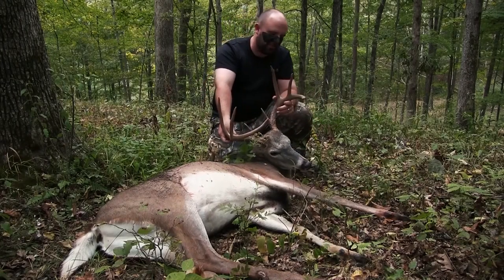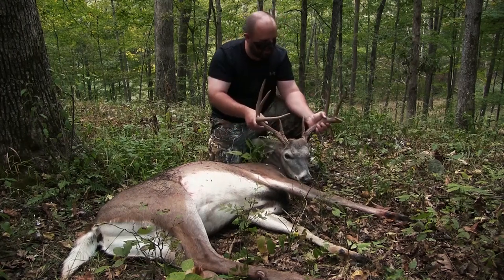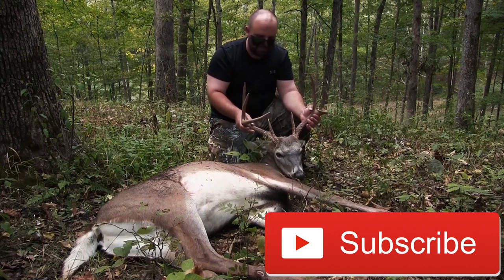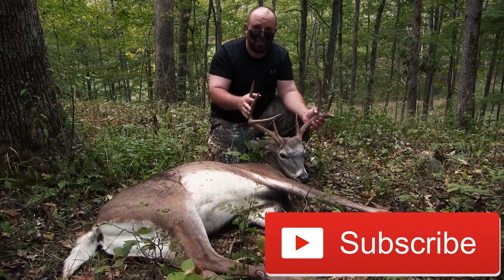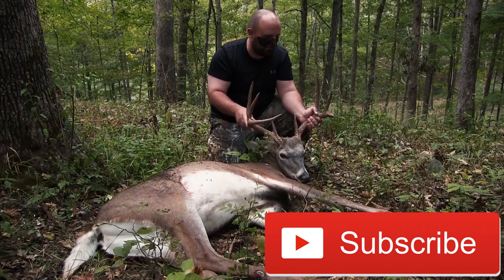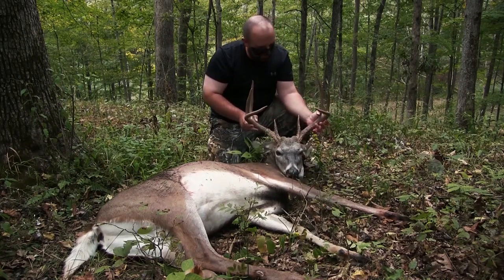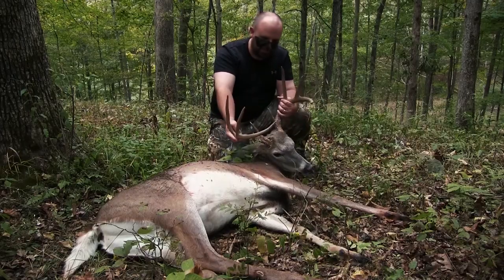Pretty good eight-point to start out West Virginia's archery season. We've been getting trail cams on this deer for about the last month. Got set up, got a blind in, and waited for the weather to try to cool down just a little bit. That's what happens when you plan your hunt and hunt your plan.